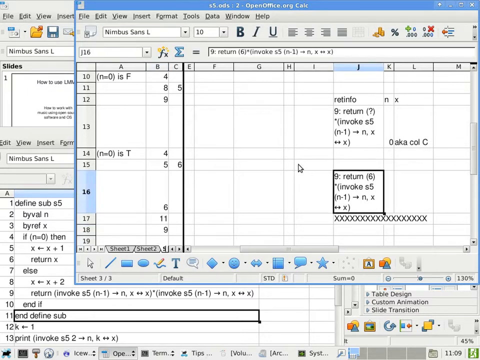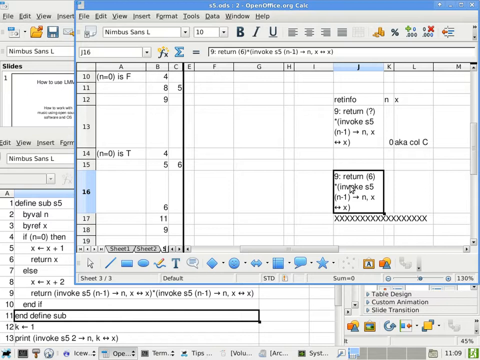And on line 9, it now looks like this. In other words, the invocation of the left-hand side of the multiplication is done. Can I do the return now? No, because I still have the other side, right? I have the invocation on the right-hand side that I have not resolved yet. So the next thing I have to do on line 9 is to carry out the invocation on the right-hand side.